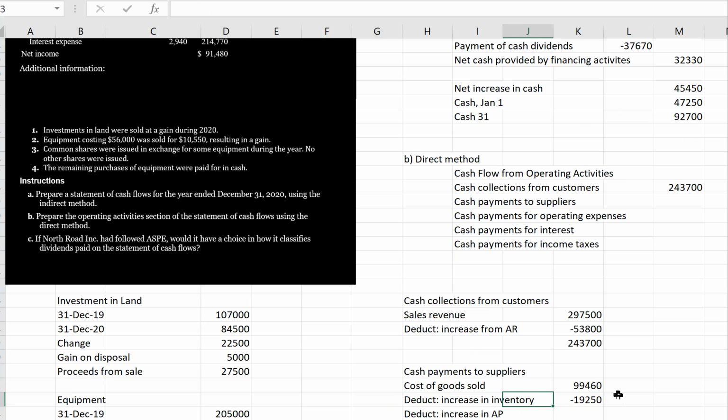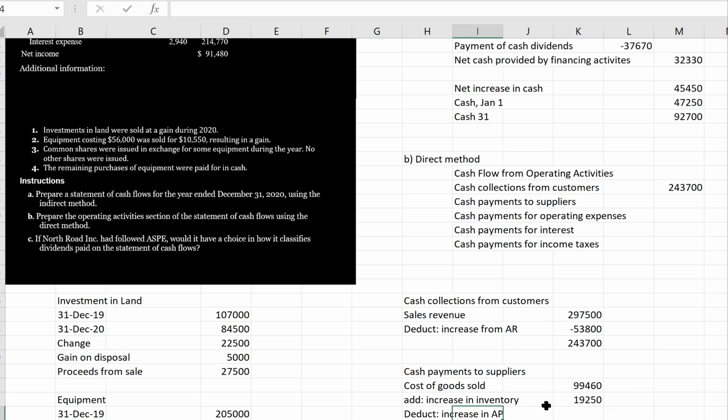Actually here, let's think about this. Cost of goods sold is a cash outflow. So the fact that we used money to purchase inventory means we're actually going to add it to it, because it's more of a cash outflow. Like I said, we used cash to purchase inventory, but here we were talking about a cash inflow, and this is an outflow. So using money to purchase inventory is actually going to increase our cash outflow. So an increase in inventory is actually going to be added here.